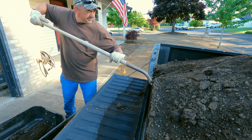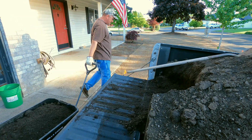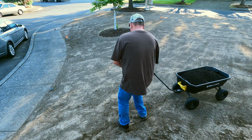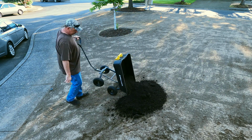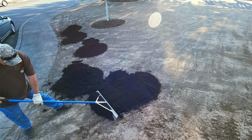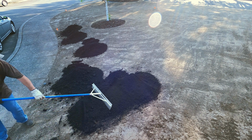So I bought 2 yards of this 3-way mixture, knowing that I was going to have some areas all around the sidewalk to bring up quite a bit, because as I peeled up the excess soil that was above the sidewalk with the tractor, it would actually dig quite a bit deeper. So I knew I was going to have to level it out. That's what I primarily used it for, to fill in along the edges all the way around the sidewalk. And this stuff spread really nicely with this landscape rake. It made it pretty easy to get it spread out and level it off as much as you could.